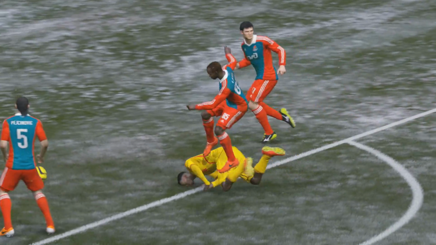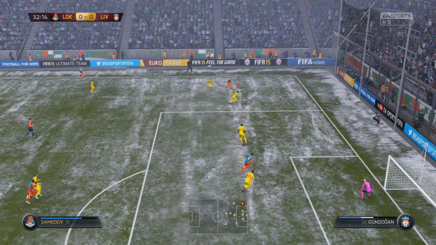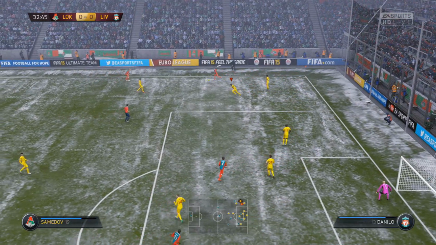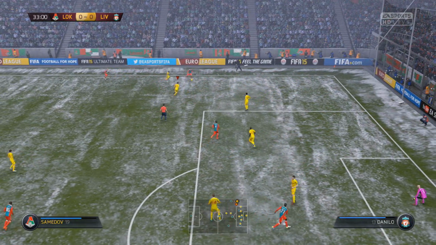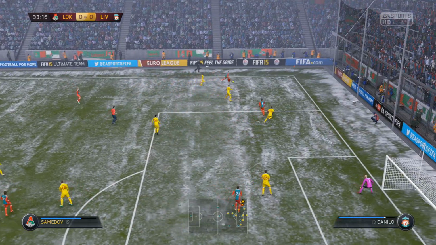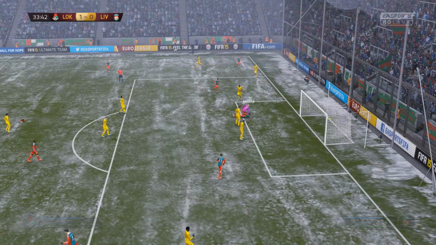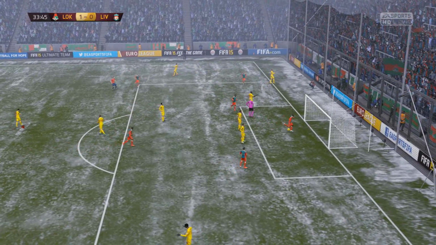Goes down, then just lands awkwardly on that left arm. It may even have been his right arm, actually. He's looking at the reverse of it, but it was painful regardless, and we had to bring on Divock Origi up top, who really isn't cut out to be a striker at this level, as far as I'm concerned at least. But unfortunately, a striker that is cut out at this level is Nias.